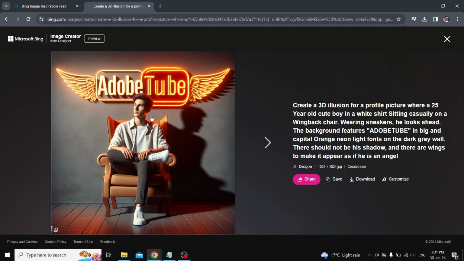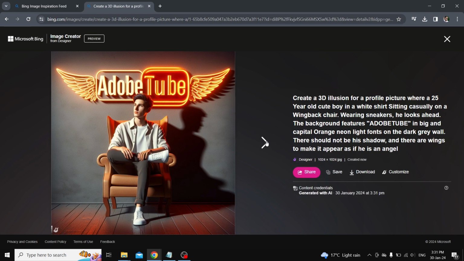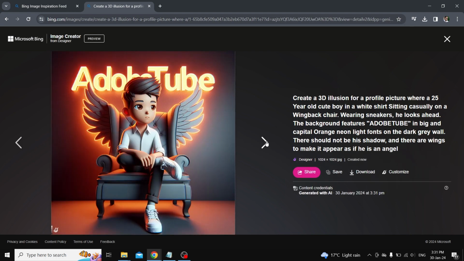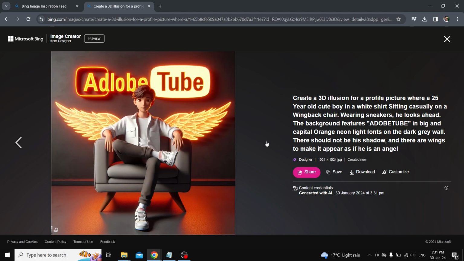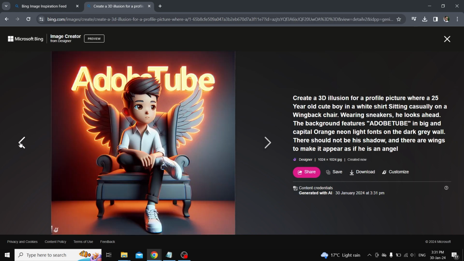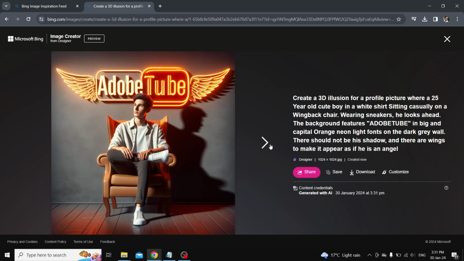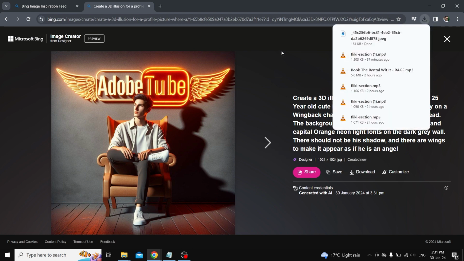Click on Image to preview. If you want to download this, simply click on Download here.